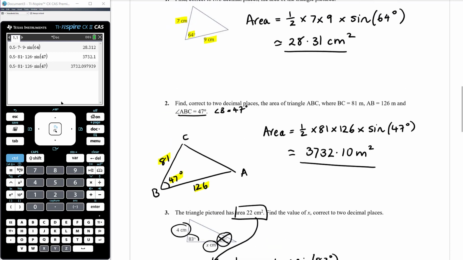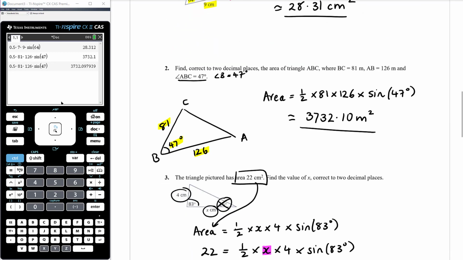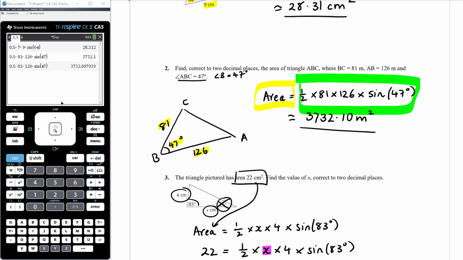Just to be clear about this, I find students really struggle with this idea. In the previous two examples, there was no need for us to solve an equation in our CAS. Solve, the process of solving, means to get the unknown on its own, and that's already done here. We've got the unknown on its own, and then all we need to do is just type that into our calculator to work out what that unknown is equal to. Similarly here, the unknown is already on its own. We've solved for area, we're now just getting our CAS to work out the numerical value of the area.